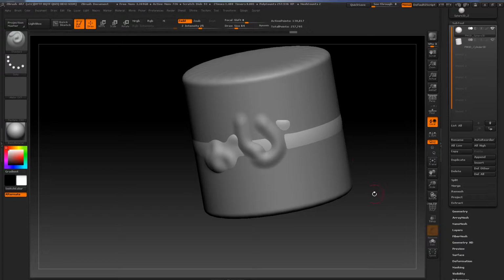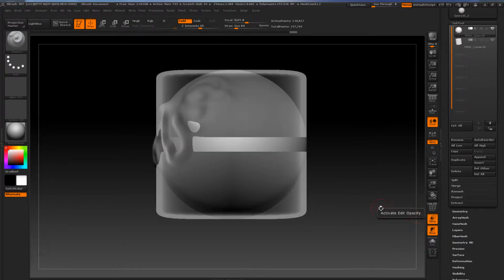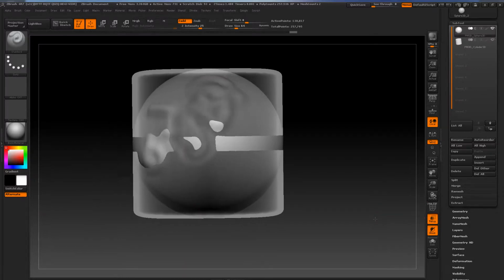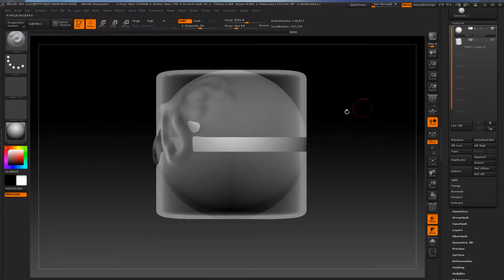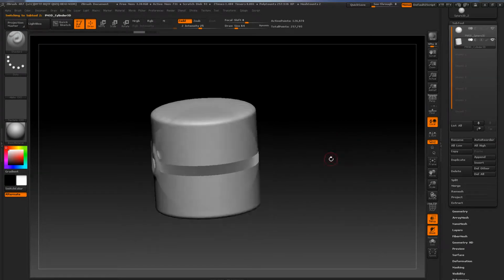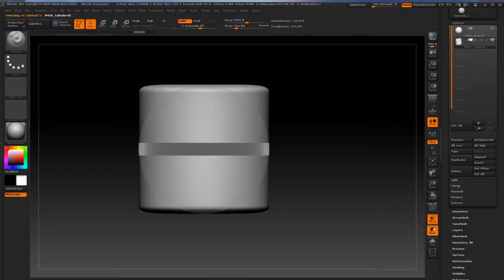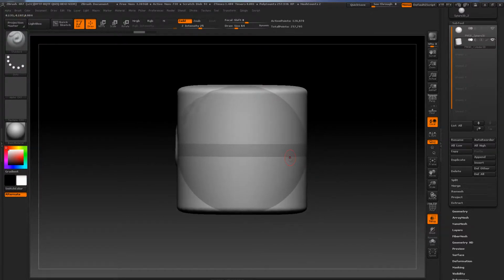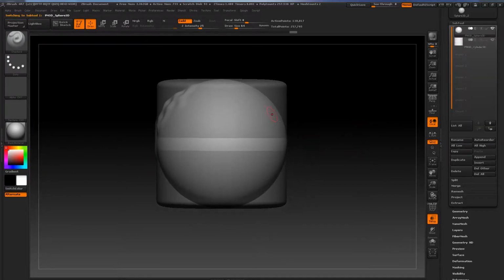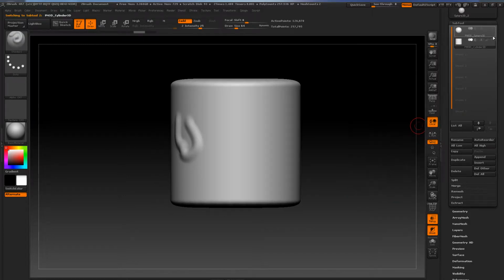So there you go. You can also see through by something called transparent. If I turn this on, you can see it. It's literally showing that the sphere is inside my cylinder. So now you can see the cylinder is inside my sphere. There's also something called ghost. This will help you to see the 3D objects clearly. If I go here, same thing. And yeah, that's all for 3D objects.